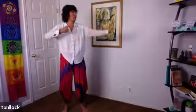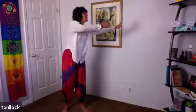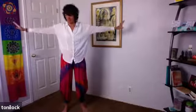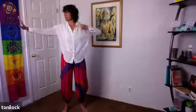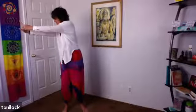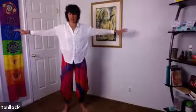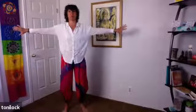Exhale, pull. 1 reach, 1 expansion. Breathing in, this will be our last one. Exhale, open. 1 reach, and then expand. So I want you to stay here. We're going to do a little stretch here, and then we're going to give our shoulders a break.